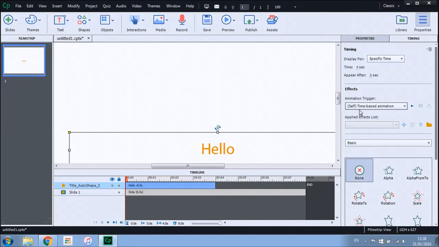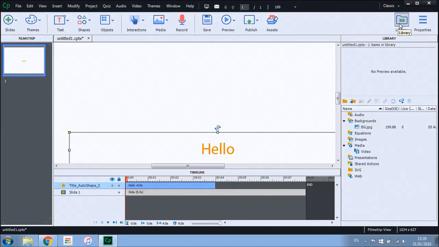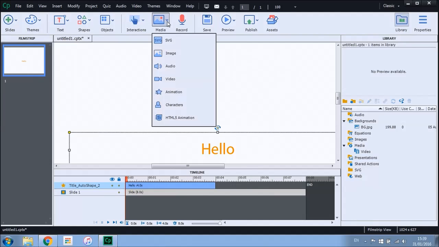What else now? The next item we could cover is library. This is basically all your available assets. When you import an item, which you can do by going to media and simply inserting an item, it'll appear within your library. So if you import 50 different audio files, they'll all be listed here in your library, so it makes things easier to find. You don't have to import the same file numerous times. It'll appear in your library and you can simply drag it in from the library and have it only listed once in your project, rather than having 50 copies of the exact same thing.